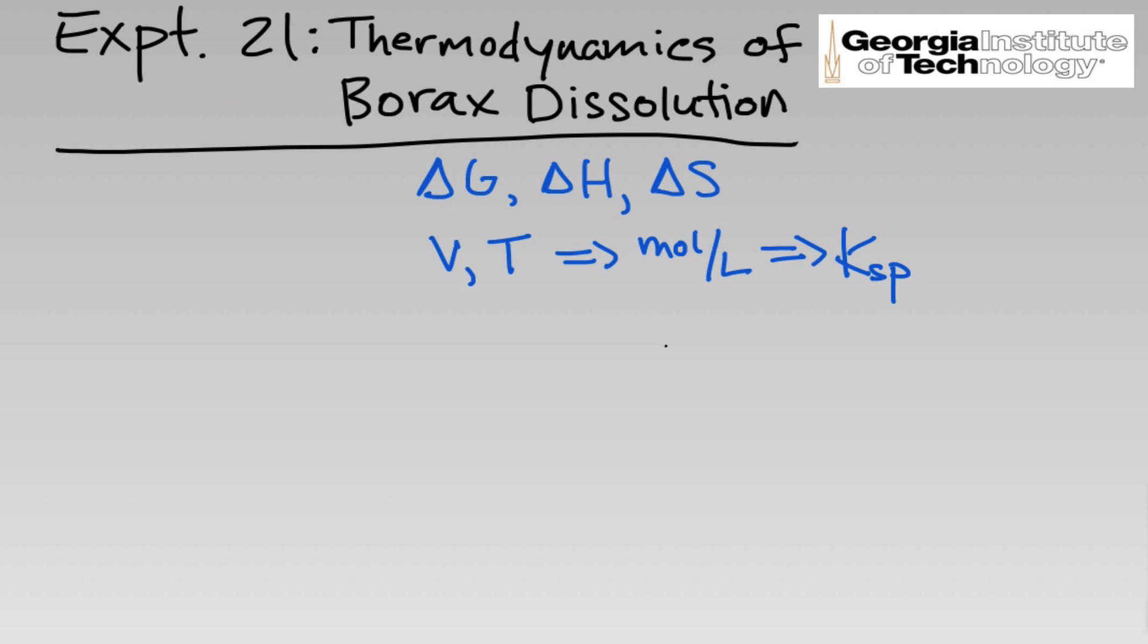If we want to determine the equilibrium constant associated with the solvation of sodium borate, the first thing we need is a saturated solution of sodium borate at equilibrium. Students will take essentially a beaker, a known amount of water, and they will dump in as much sodium borate as it takes to completely dissolve. It's really important that at the end of the process, right before students go to titrate, that there is some solid borax left in the bottom that ensures that the solution over top is saturated, because it needs to be saturated if we want to be in an equilibrium situation.